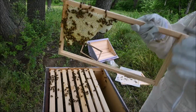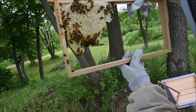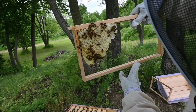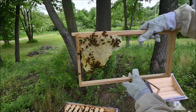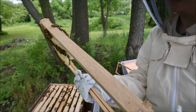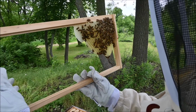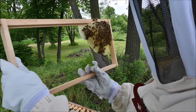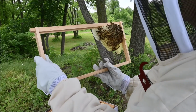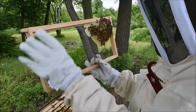Oh, you think there might be eggs in there? I don't know. This is all capped, but this looks like it could be food stores. You can see the pollen and stuff they've gathered. And this is all worker bees. I think this is all nectar, and as you can see, the glistening stuff in there. I don't think there's anything.